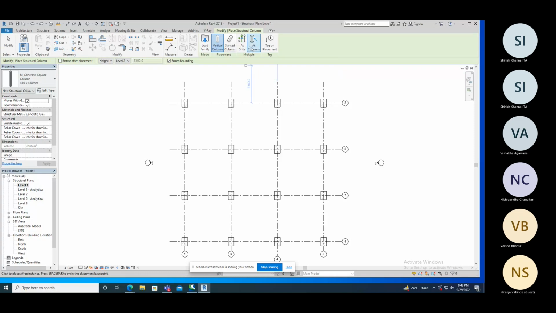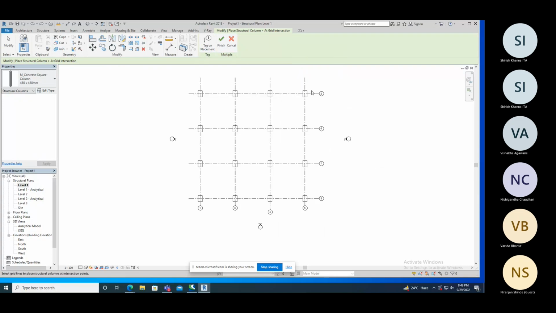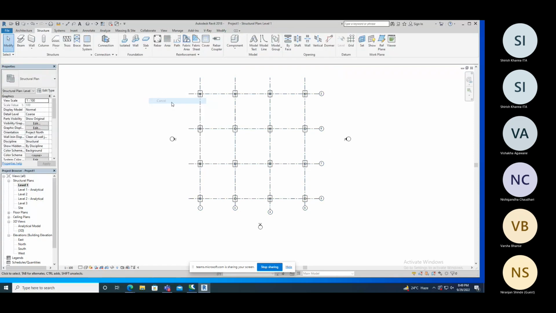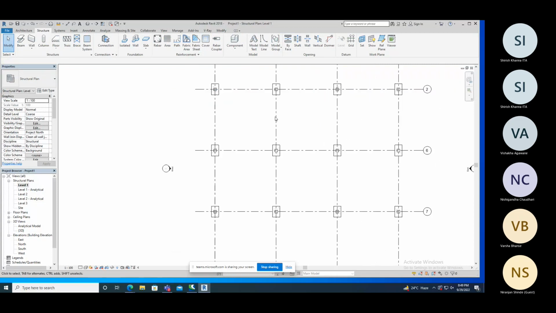So you can place by column also. Right now we didn't have any architectural column. I'm going to create the concrete column directly. Go with grids and select all the grids like this and finish it. Okay, the column will be placed at the grid. Is it easy? Clear?